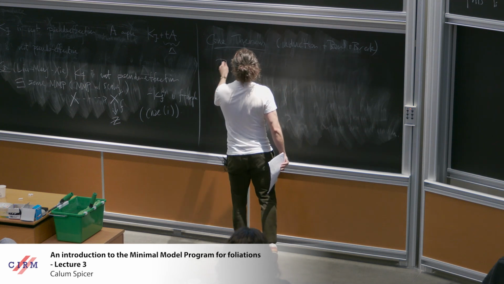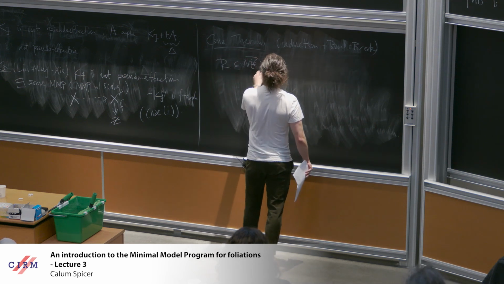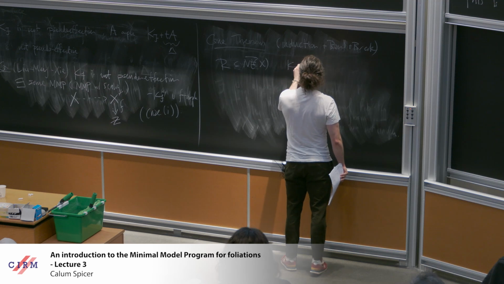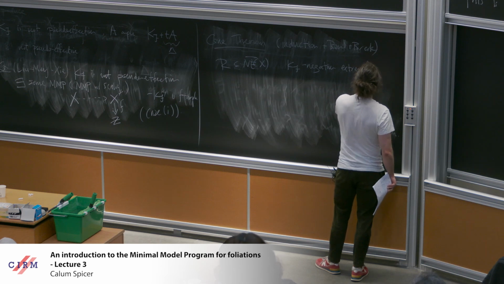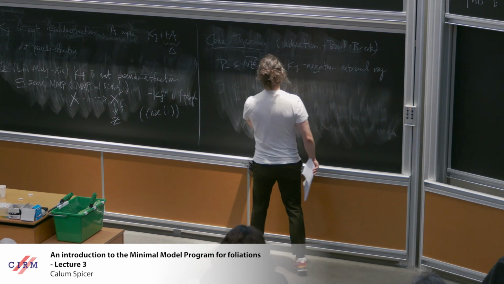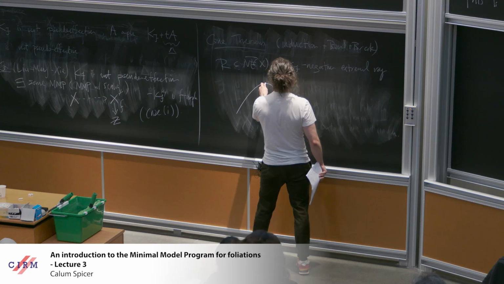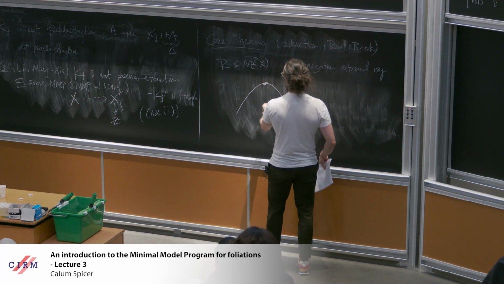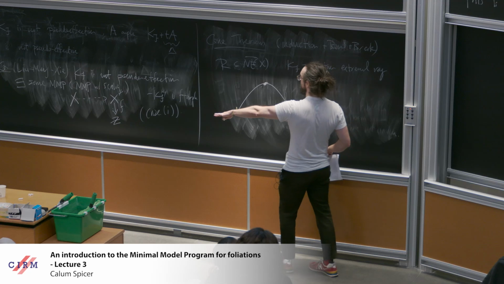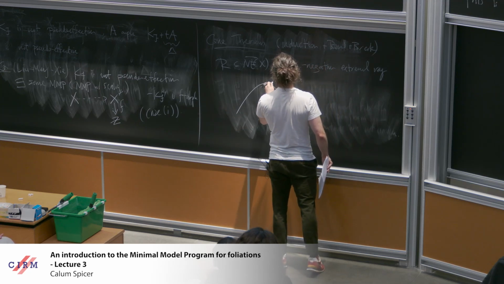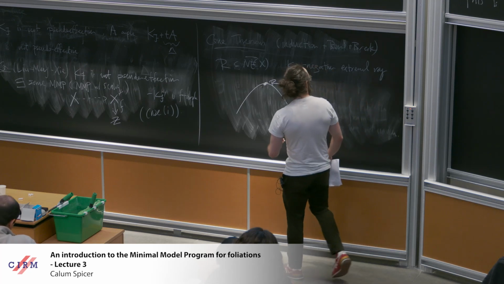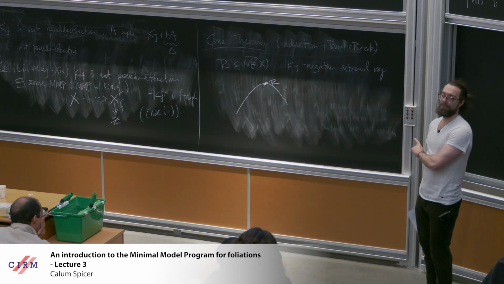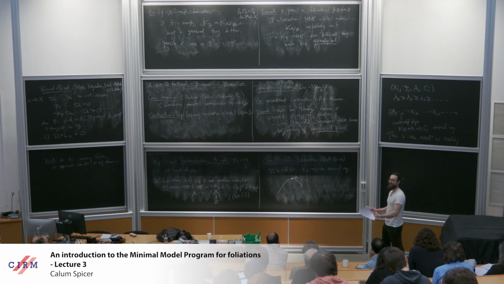So let R inside NE(X) be a K_F-negative extremal ray. Let's say we have our pictures of this. This is like a slice of our cone, so we're taking a two-dimensional slice of our cone, and this point is our ray here. Now, because it's extremal, actually I'm lying a bit about convex geometry here. If you know something about convex geometry, don't call me out, but I am lying a bit, but it can all be made okay.